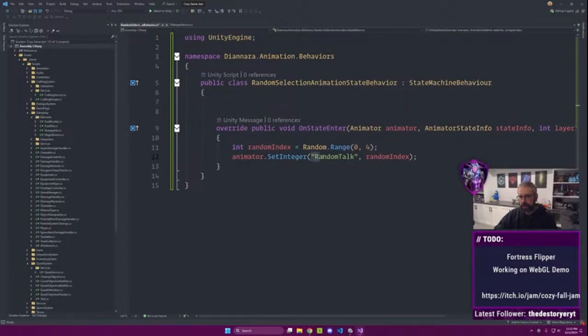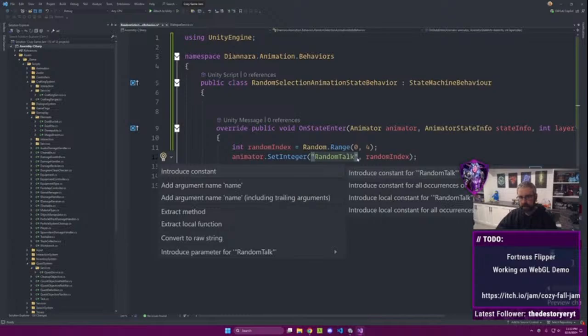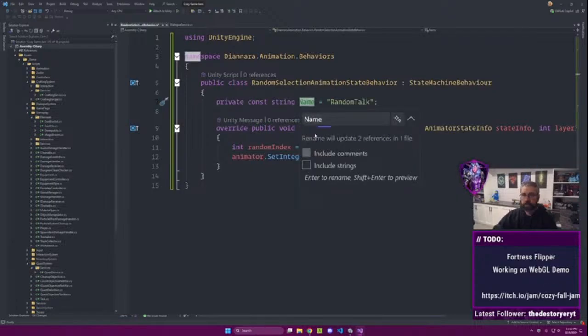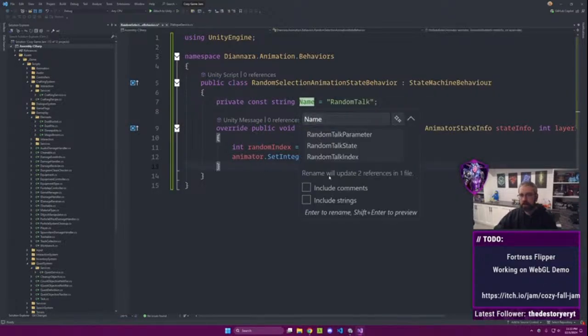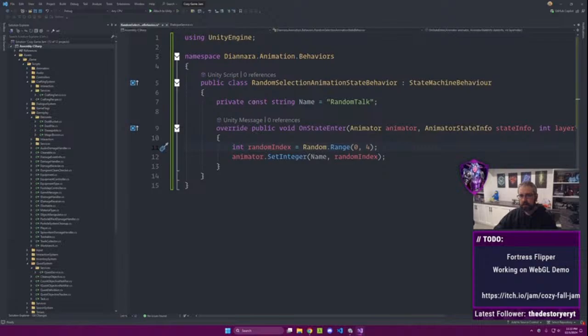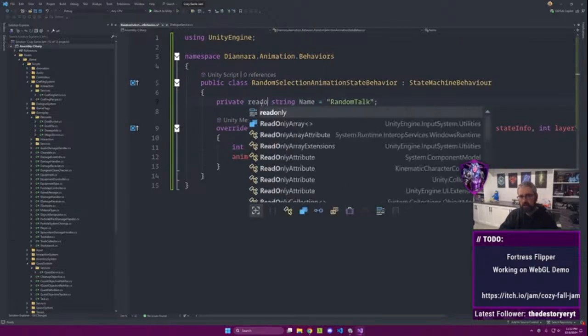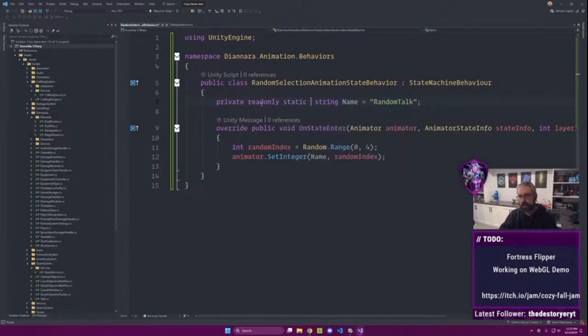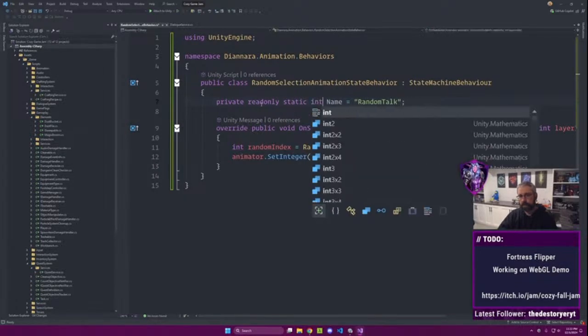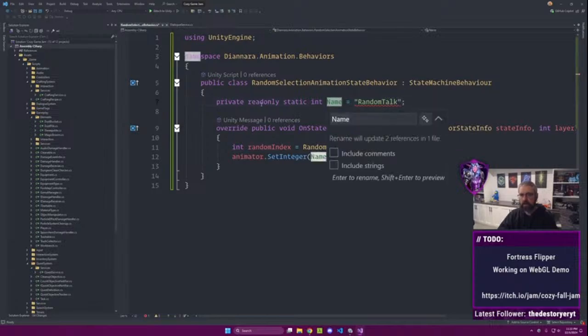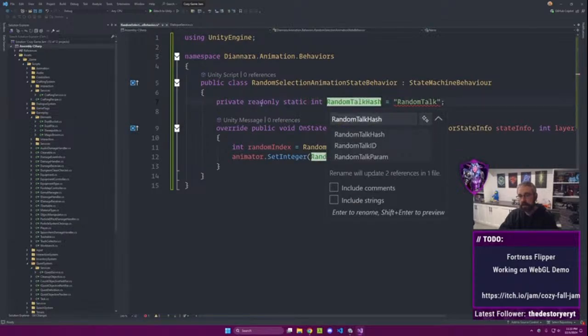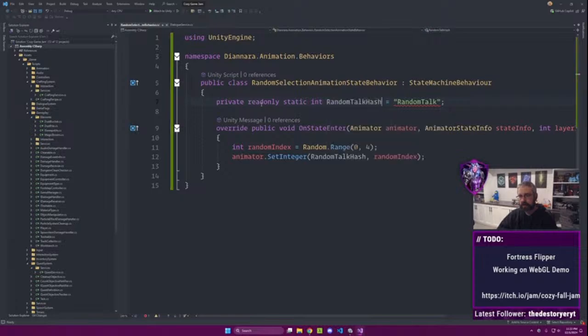And I'm going to make this a constant. But actually, we're going to change this to private, read-only, static, integer. And this will be called the random talk hash.